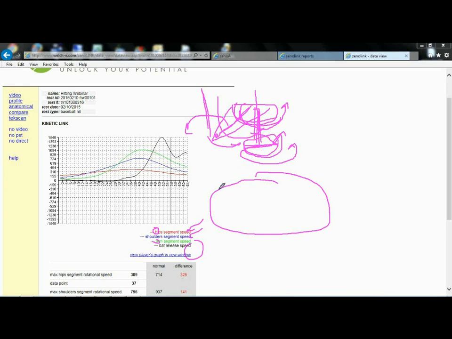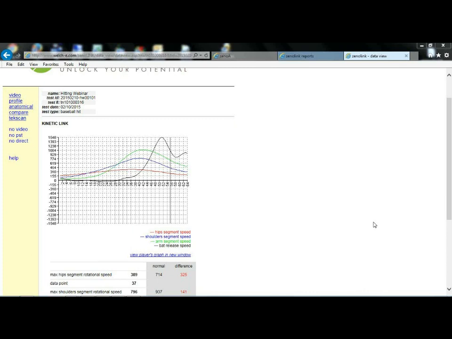So what we're looking for is a very specific sequence. Now, when this sequence is ultimately timed effectively, you get the lower body or the pelvis or the hip segment driving the shoulder or upper thoracic segment, which then drives the arms, which then drives the bat. And then that bat speed, that release and that angular linear component should be occurring very, very close to the impact zone.